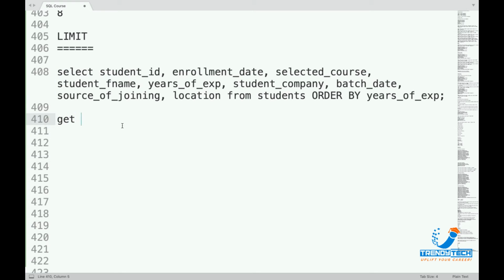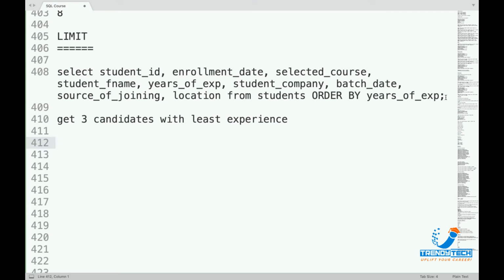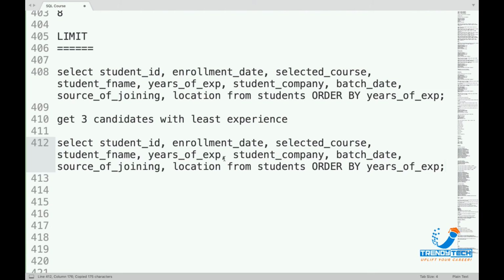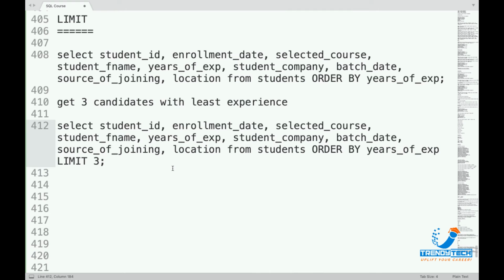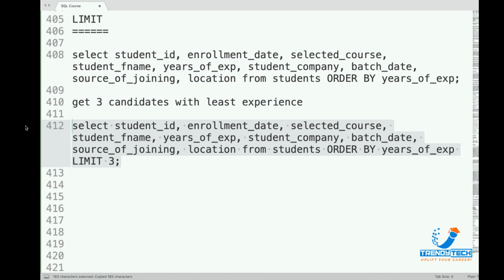If this is the problem statement, then the same query you can take and apply limit 3. This will definitely give us the results that we are looking for, because before the limit, data is already sorted in ascending order. It will give us the first three records. Let's see.